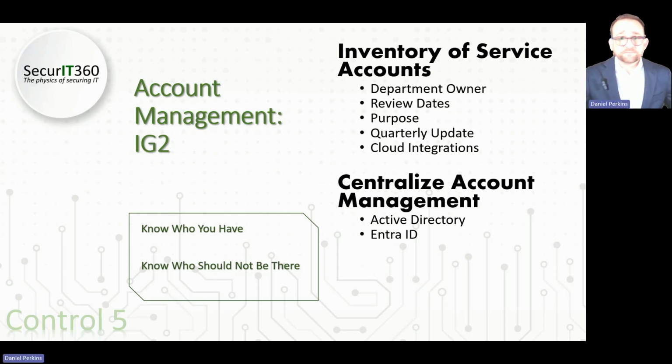Now, for Control 5, this is all there is. There is no Group 2 or Group 3 rather. So effectively, by the time you're a large enterprise, you should be hitting all the Group 1 or Group 2 controls as well. That will be the goal here following CIS Top 18.